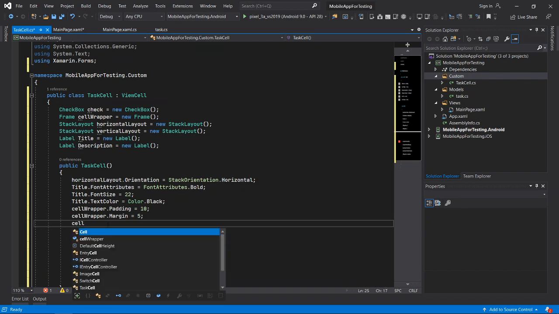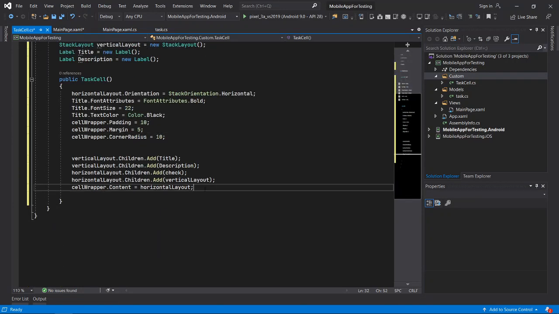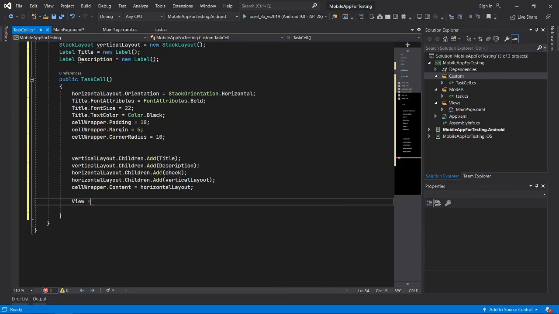And I'm sure I forgot something in there. Yeah, the corner radius. Let's make it round. Give it a 10. Okay, now let's make our view, which is like the output of this. Let's give it the cellWrapper.